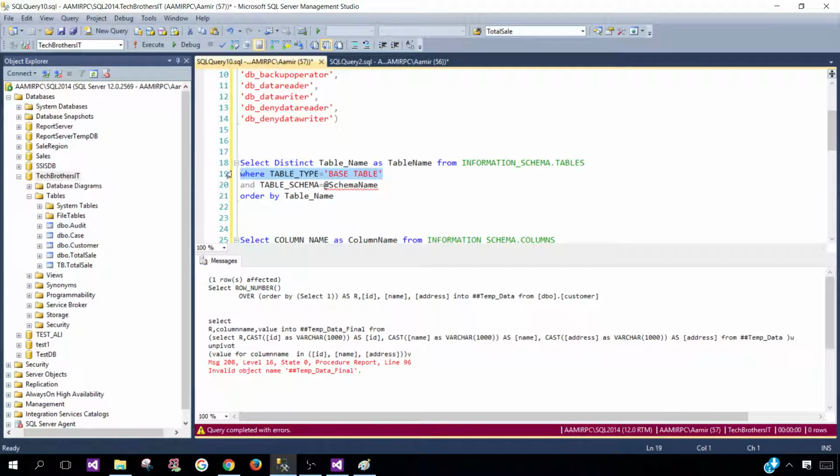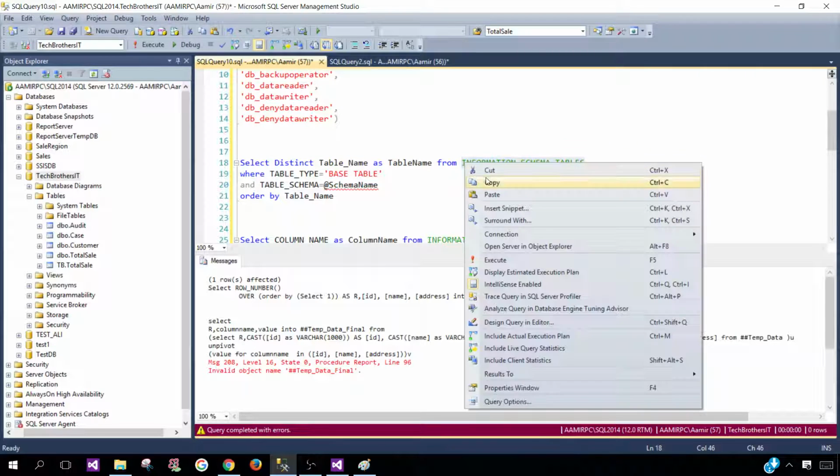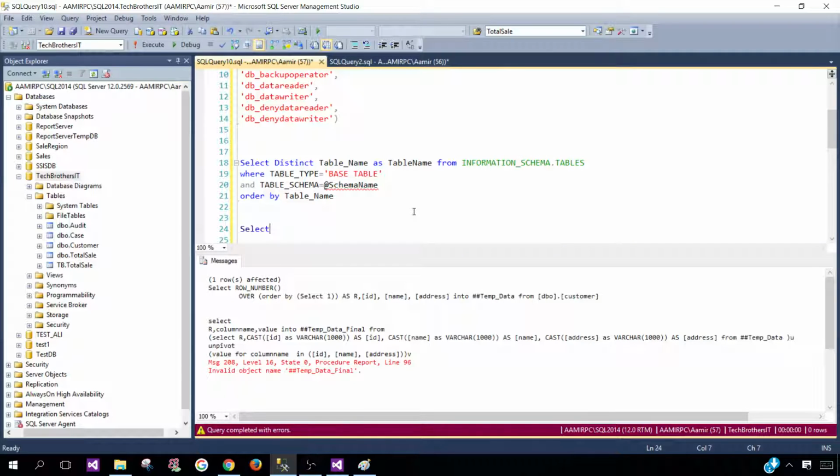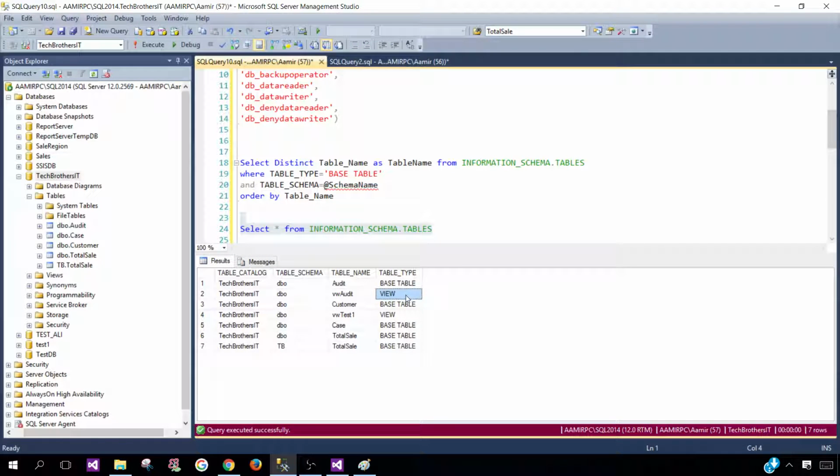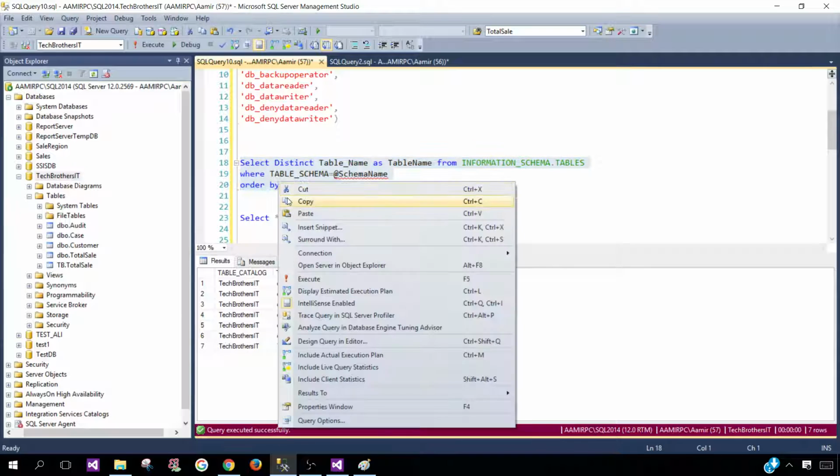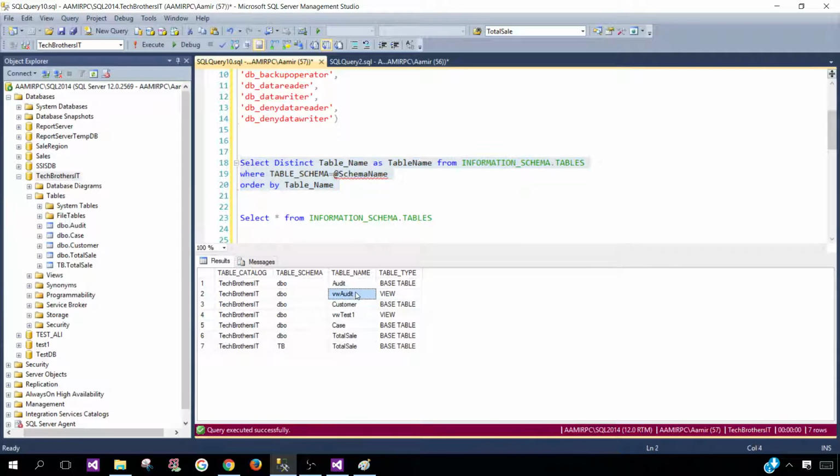If you are interested in getting the views, or you want to filter, you have many choices. See, I'm selecting only the base tables. So if you would like to select the views, remove this part. Let's get the views as well. So we will say where table schema is equal to schema and order by table name. Views and tables are considered the same thing here. Before, I was not selecting the views, but now I'm going to go ahead and select the views as well. So change your query accordingly, whatever you want.